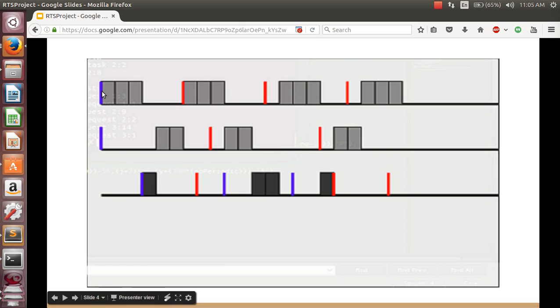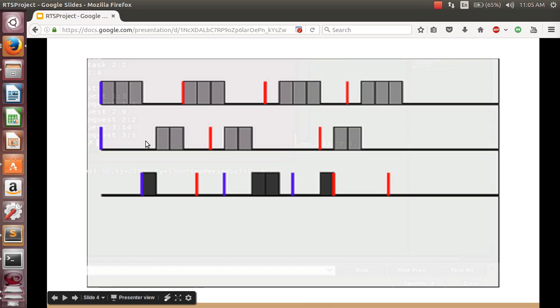So now as we can see, this particular task has comparatively a lesser deadline than the second task. So firstly, this particular task will be executed. Now a similar situation will happen at t equals 1 and at t equals 3.